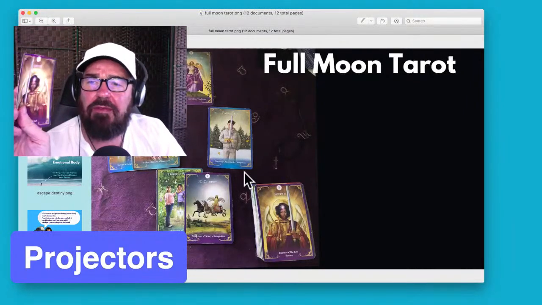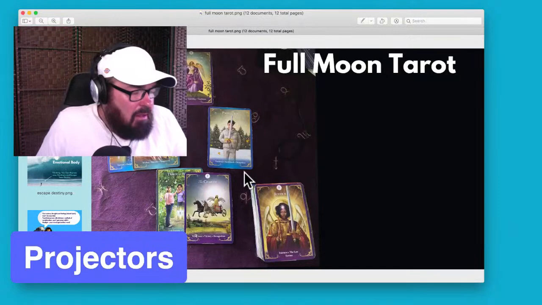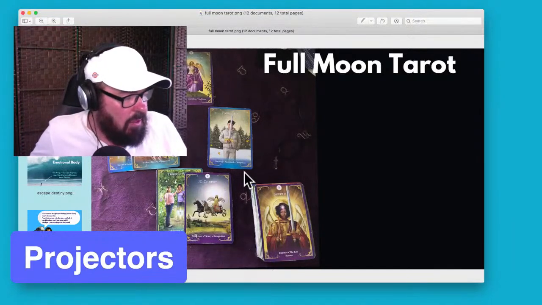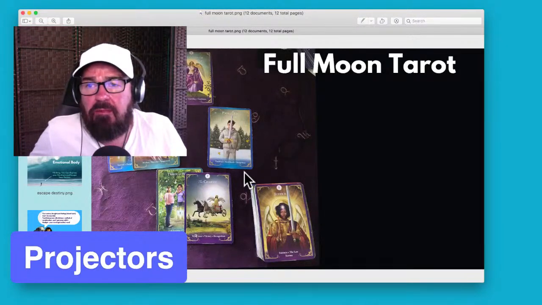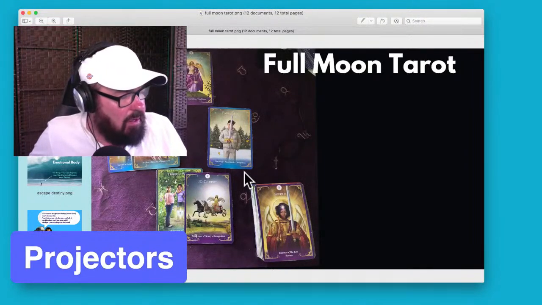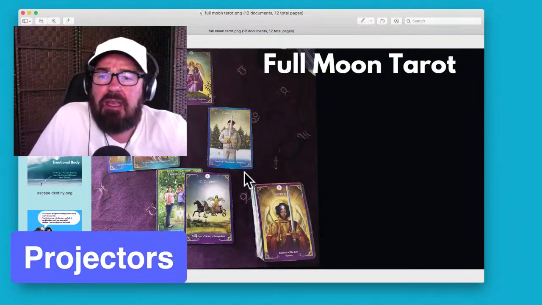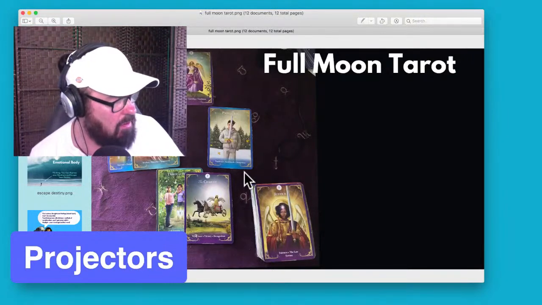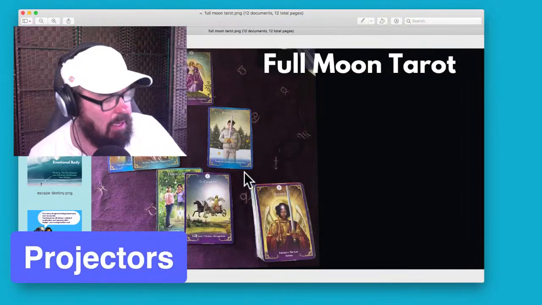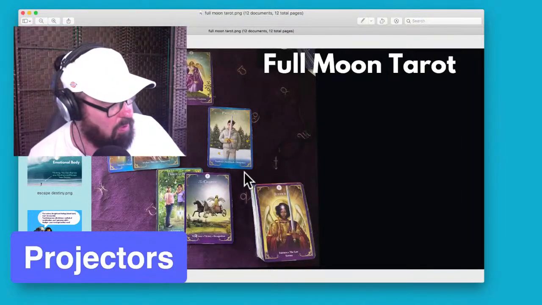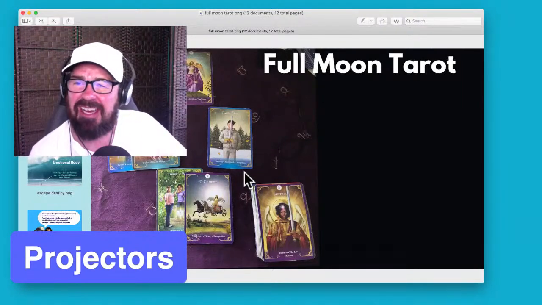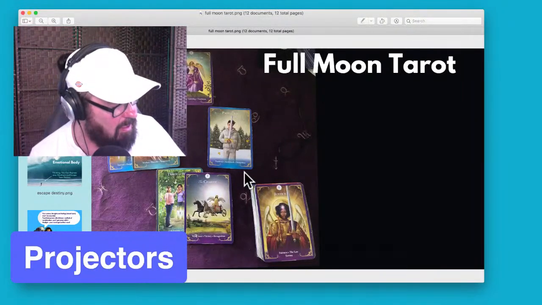And I really feel this for a lot of projectors, right? Because we're the next leaders of the age of Aquarius, the projectors, and it's a very humble position. It's not an arrogant position like in the Piscean age. It's servant leadership. So some kind of fairness is coming back. But it doesn't mean that you don't do your inner work, right? Justice will come when you do your inner work. And then you're clear.